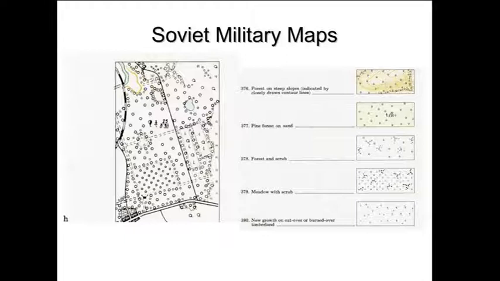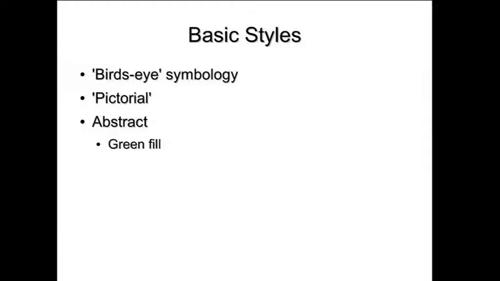My last example of historical maps, and a real inspiration, has been the Soviet military maps which covered the whole world, and they had a really rich cartography of a whole range of natural forms from tundra to mangrove swamps. What I like about this is it demonstrates how rich you can make the cartography of woodlands. So basically, I think this demonstrates that there's a very long tradition of doing this, and it's clear that we can do much better than we have at the moment.